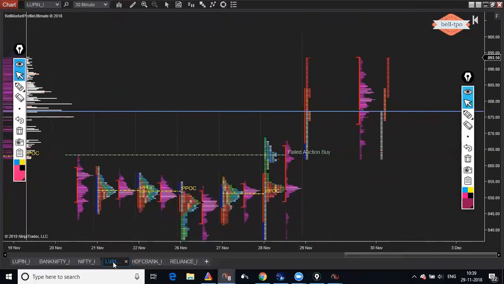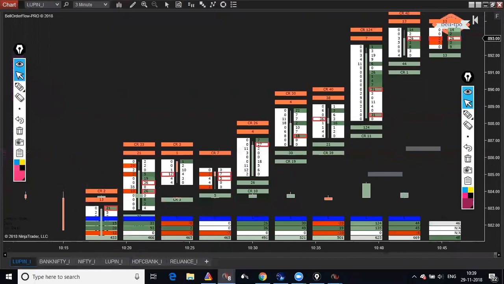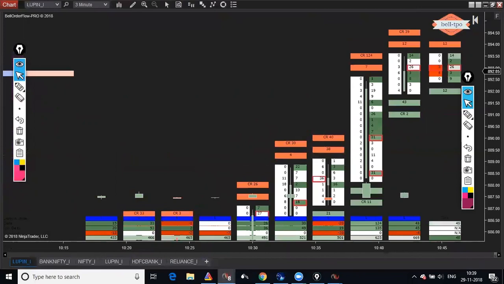893.5, it's good going so far. No more weakness yet at this point of time. No hammer pattern, but what I'm seeing is all these are momentum buyers. They're just chasing the price. You never know, if long-term players are still there, they might chase till the end of the day. They might keep on going up. So the end of the momentum is where the momentum exhaustion comes. So you have to wait for some sort of a hammer kind of pattern, and then again, any kind of places where it says momentum exhaustion.